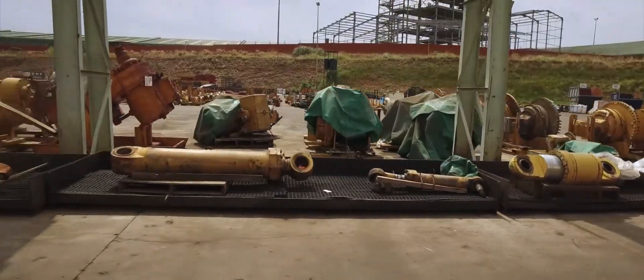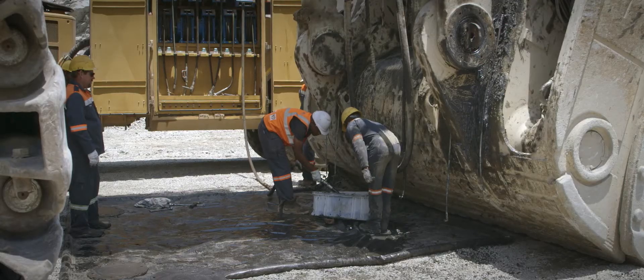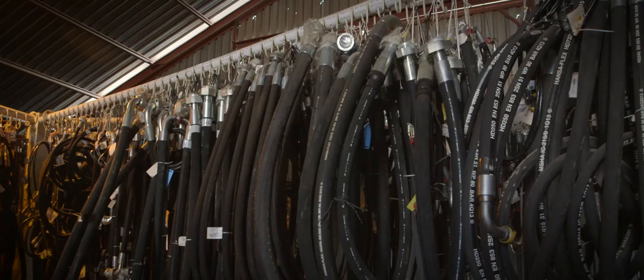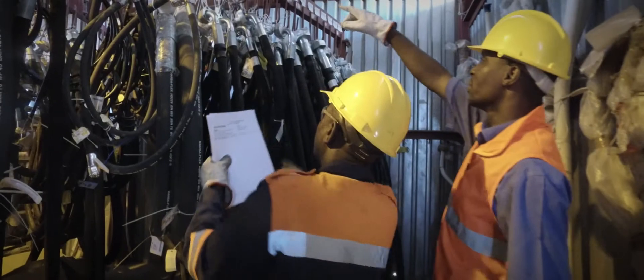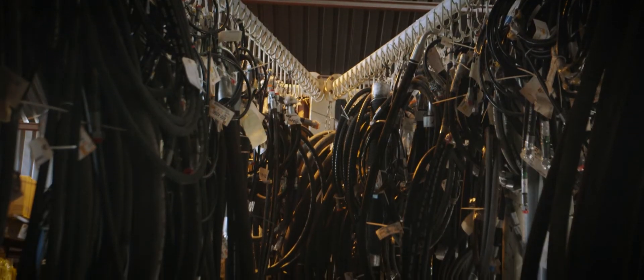We worked hard to get the components to make quality possible on site. Caterpillar components need to be really quality components — that's one of the major things we brought to the table. We also had CI projects on the hydraulic hoses, reducing oil usage on the shovels. We manufacture our own hoses on site, saving the customer a lot of money. There's also a big focus on fitting hoses correctly the first time to make sure each hose achieves its expected life. In the early stages we used 33 litres per hour on the hydraulics; now we're standing at 5 litres per hour.